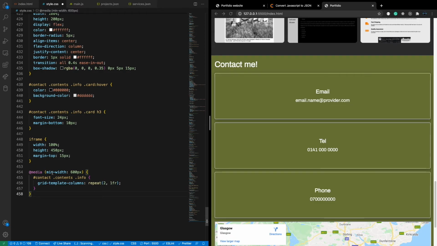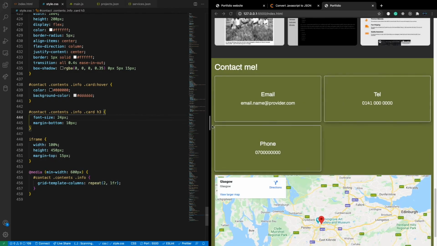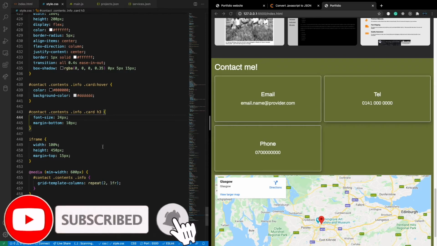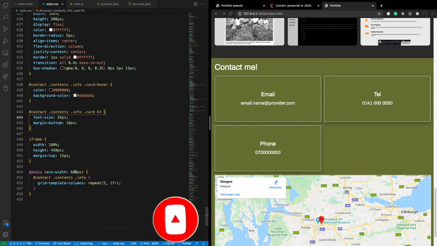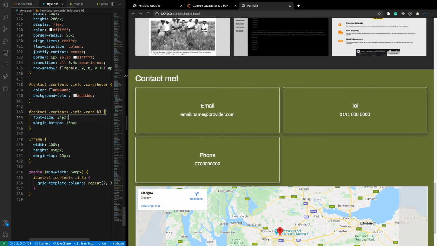For example, after this line, I define a media query by calling @media and opening parentheses, min-width, then your minimum width. In this scenario, I'm going to use 600. From 600 to larger screens, I'll change the template columns to take 2 cards instead of 1, and each card will have 1 fragment. If I save it, now we should see 2 cards in one row, each card with the same width, on larger than 600. But still, when I go to a larger screen it will not look nice.